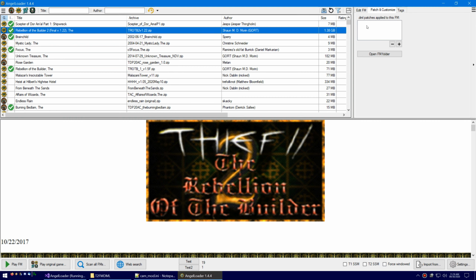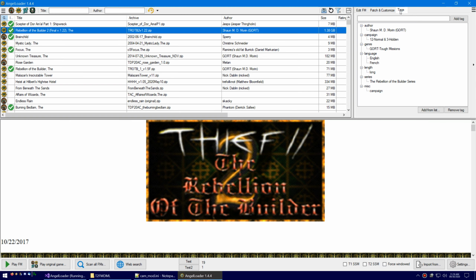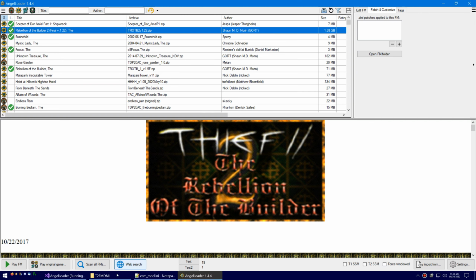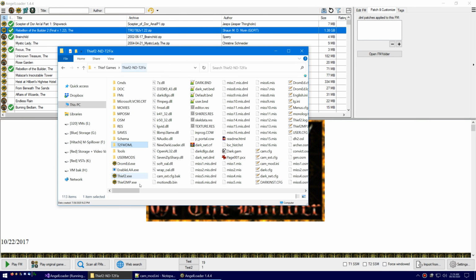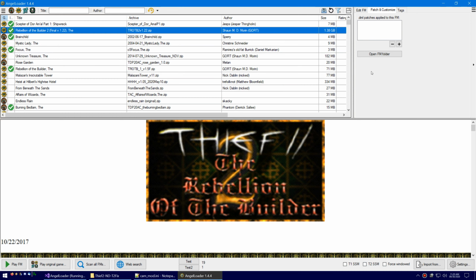And then I was thinking, instead of just having a text box with a string, I would have a list of the mods that both exist as a folder and that are specified somewhere in here. So that would be mods that actually exist and are active. And then I would have just checkboxes beside them where you could say, leave these enabled or uncheck them to disable them for this particular fan mission.